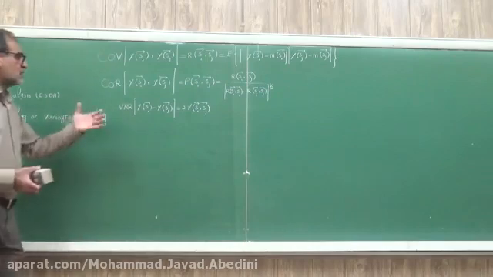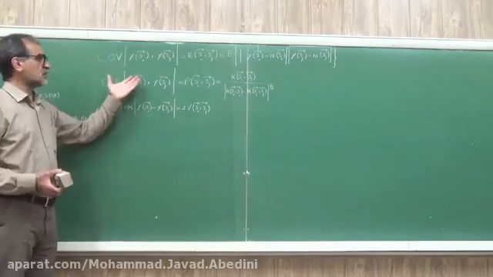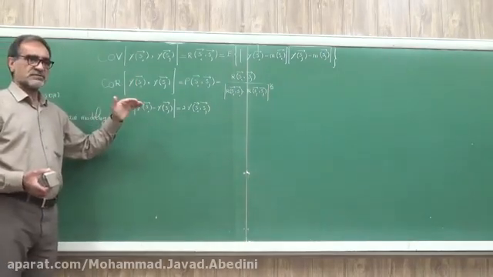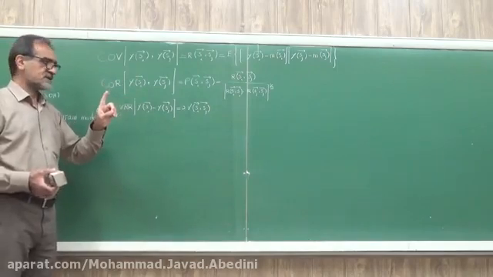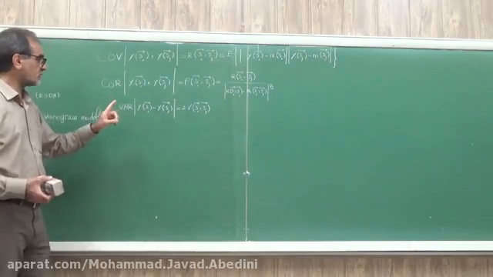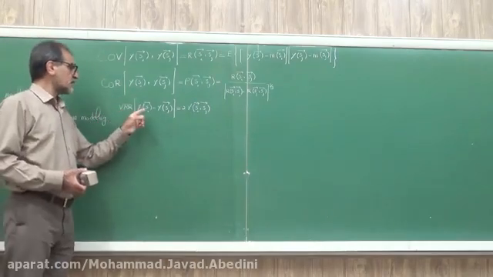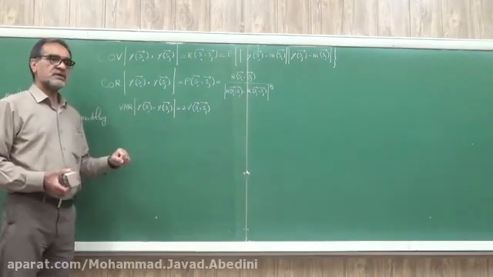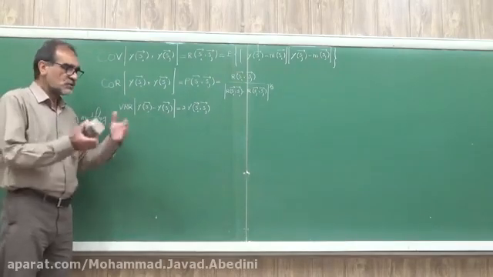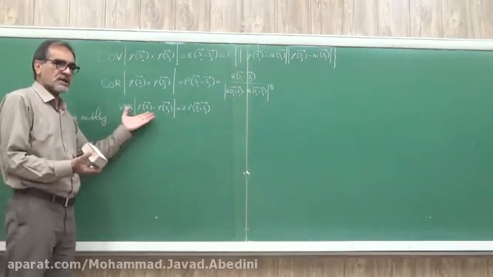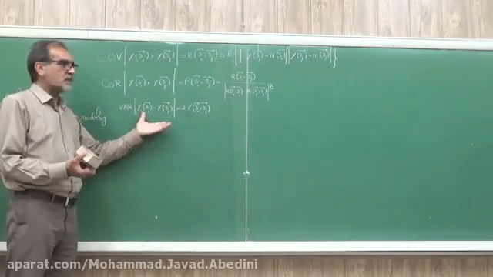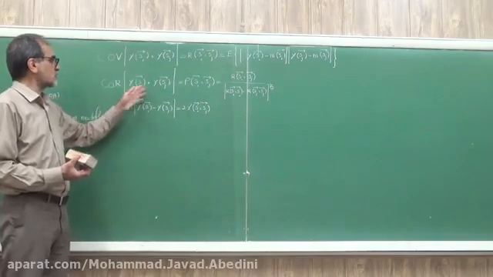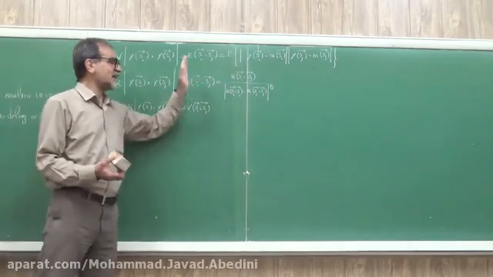Now, why do we prefer variogram over covariance or correlation function? 2 reasons. First reason, definition of variogram is M-free. There is no need to know M. As you can see, there is no M in definition of variogram. But when it comes to covariance function or correlation function, it depends upon M.